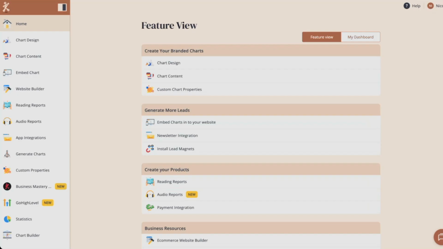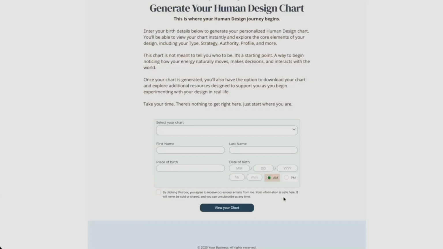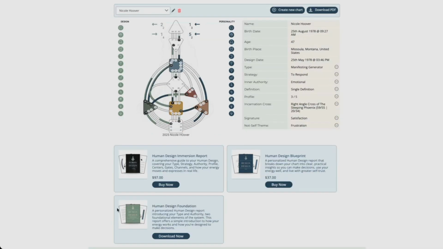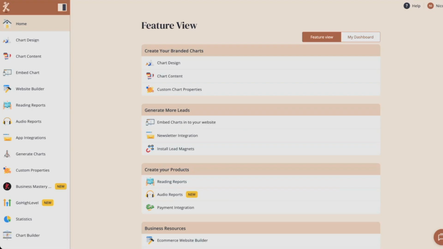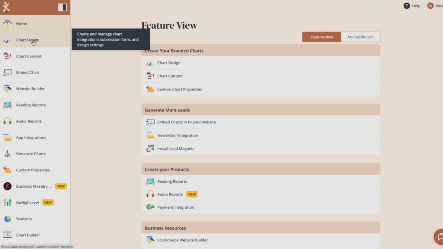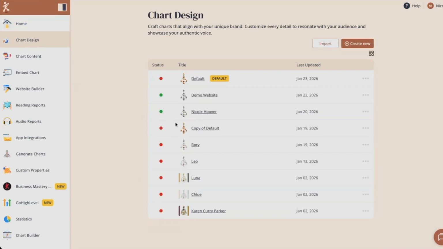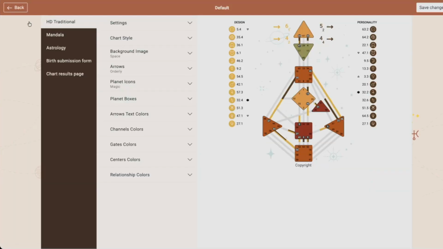And so everything that is visual with Bodygraph, whether that's the burst submission form or the charts results page with the Bodygraph and the reports, anything that's visual is going to be found in the chart design section of Bodygraph. And your account will come with some options to start from. You can use the default Bodygraph that's within your account.